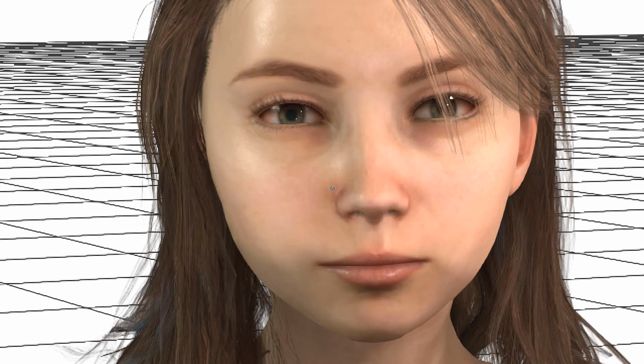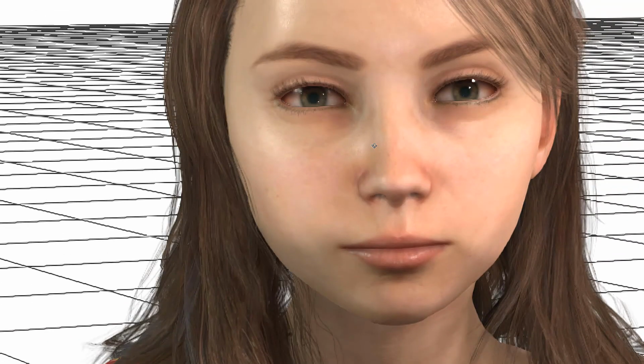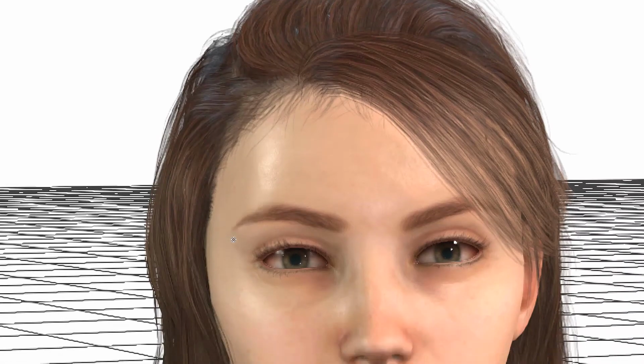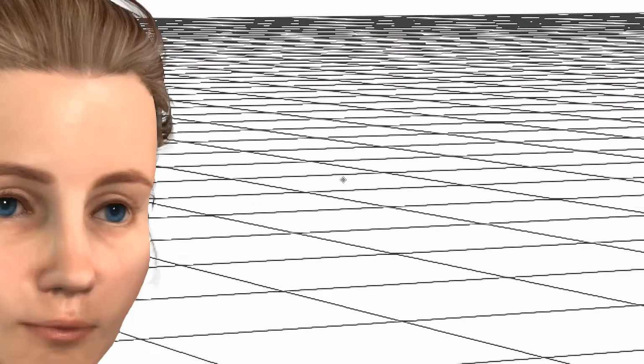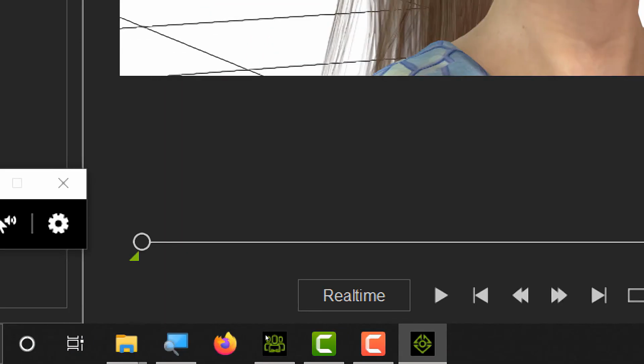That's one of the problems, you see. You can actually animate this by selecting the eyes and just go ahead and do the clicks that you need to do to actually make sure the eyes close fully. Let's try this one right here. Let's see if she closes her eyes fully.